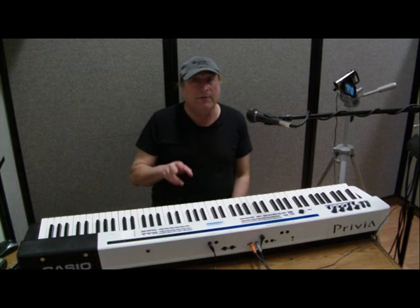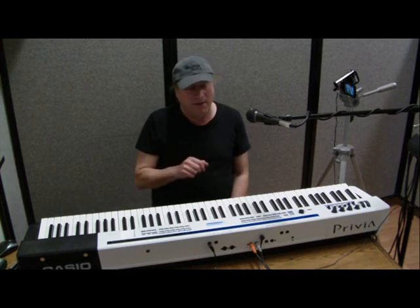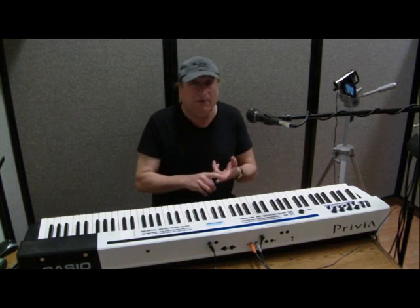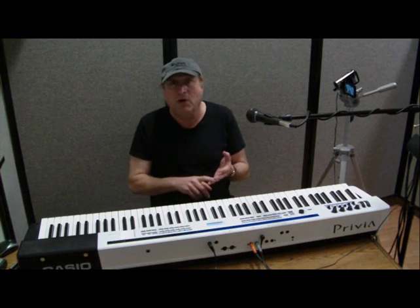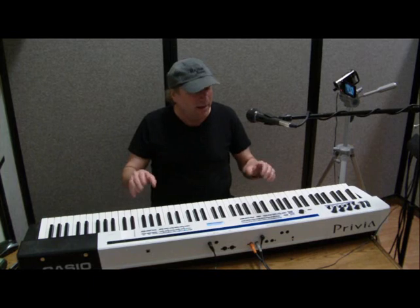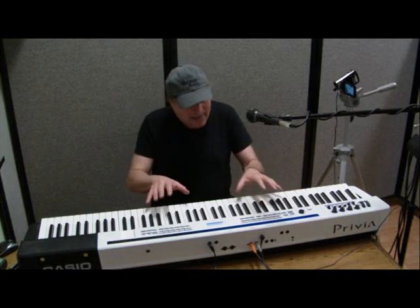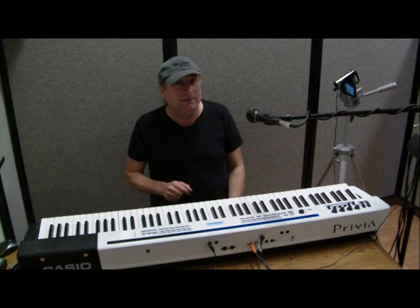Well, using microphones is not a good idea when it comes to digital pianos because when you have a digital piano, whatever you have it hooked up to, your studio monitors or a PA or a keyboard amp or whatever you have it hooked up to is going to sound different. So if you hook it up to a particular PA and you take that same digital keyboard and hook it up to a different PA, it's going to sound different.